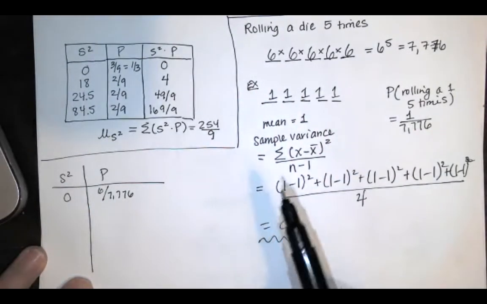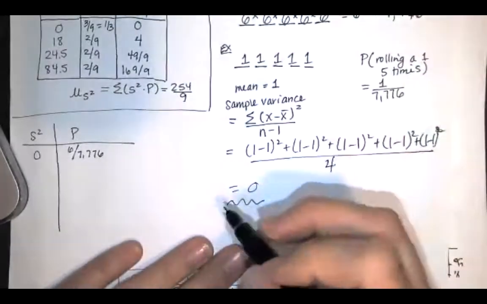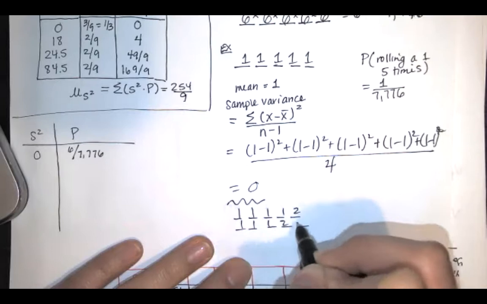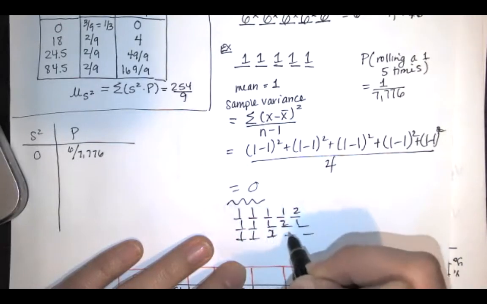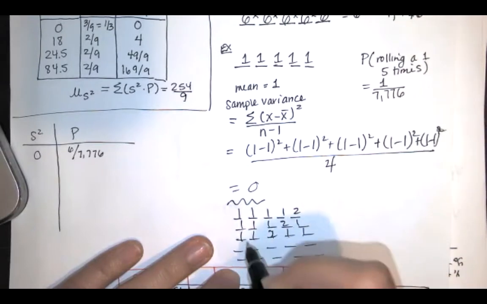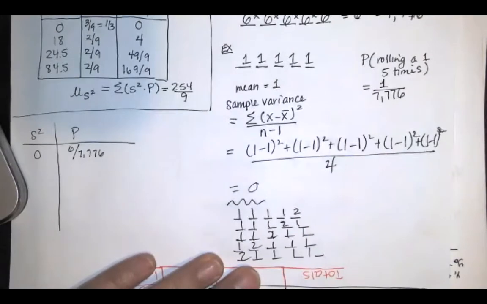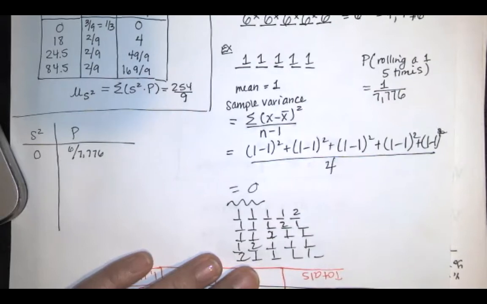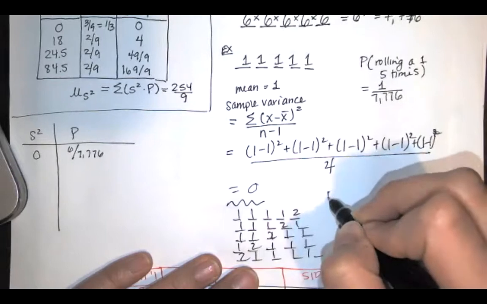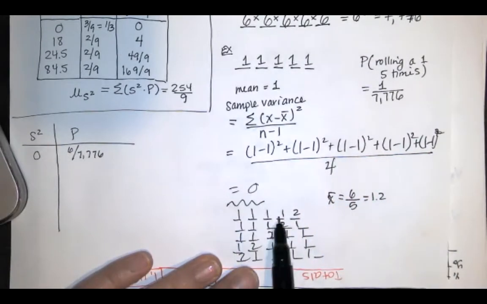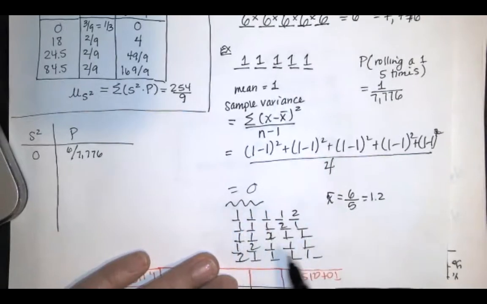And then there are other possibilities as well. Maybe we have 4 1s and a 2. Maybe the first 4 are 1s, or the first 3 are 1s and the last one is a 1. Now, all of these are going to have the same mean, and because they have the same mean and the same number of 1s and the same number of 2s, they're all going to have the same sample variance. So in this case, I believe the mean would be the sum of those guys, which is going to be 6 divided by 5. So the mean would be 1.2. If I take each of those and I subtract 1.2, and I square those and add them together, and then I divide by 4, that's going to give me the sample variance for all of these guys.